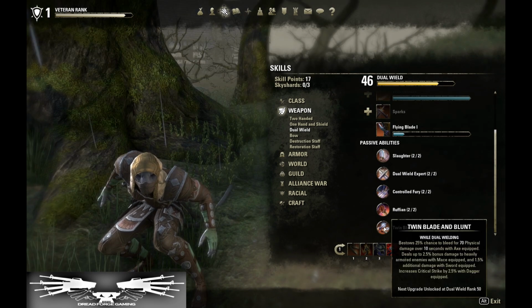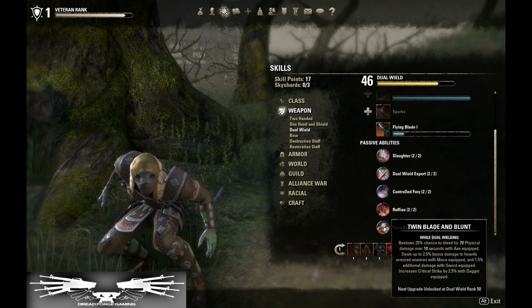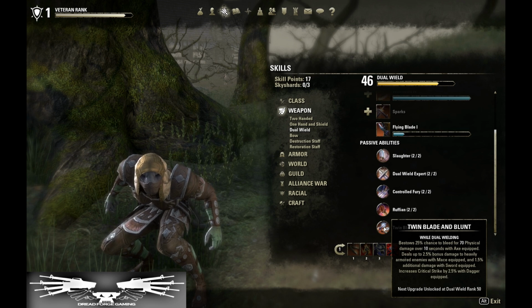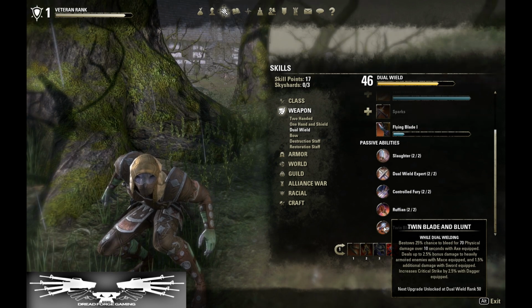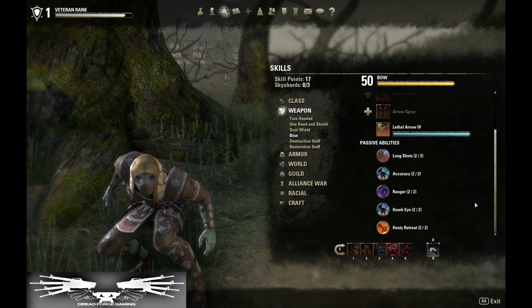Twin Blade and Blunt bestows 25% chance to bleed for 70 physical over 10 seconds with an axe, or 2.5 bonus damage to heavily armored enemies with mace, 1.5 additional damage with sword, or increased critical strike by 2.5% with dagger. I use daggers. Okay, moving into the bow.